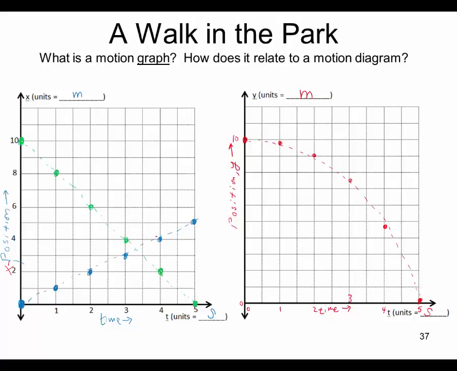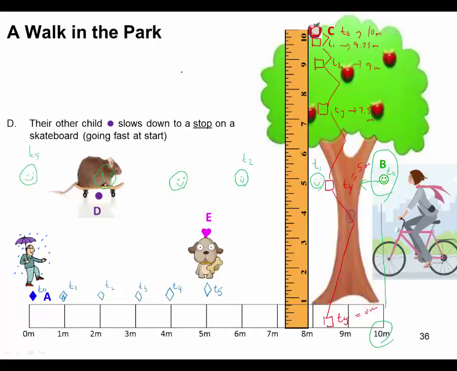So unlike these other two cases, we had a linear function here. This is linear. This function is also linear. But this is some type of curve. So let's take a look at the little brother of the family, and that of course is Stuart Little. Stuart Little's on his skateboard, and he slows down to a stop. He's starting fast at first and slowing down to a stop.